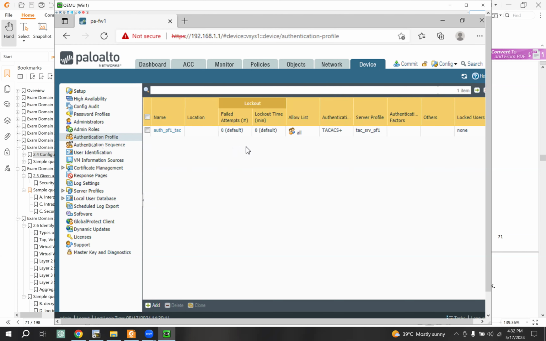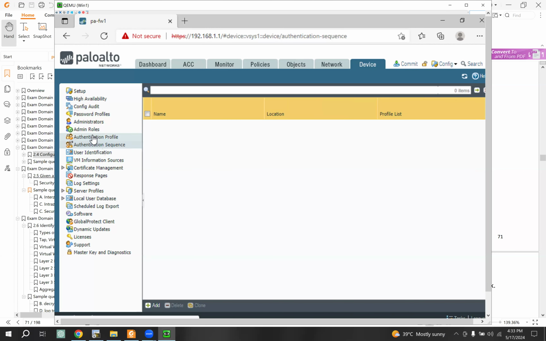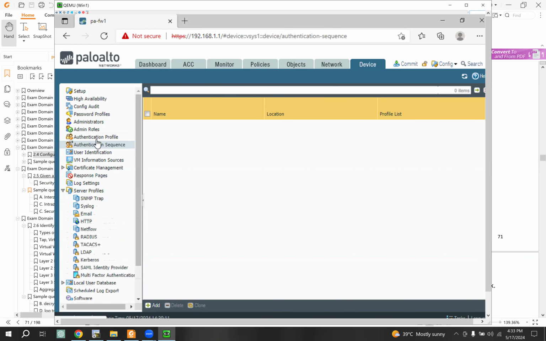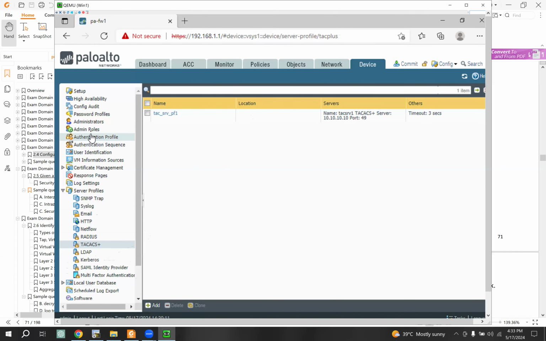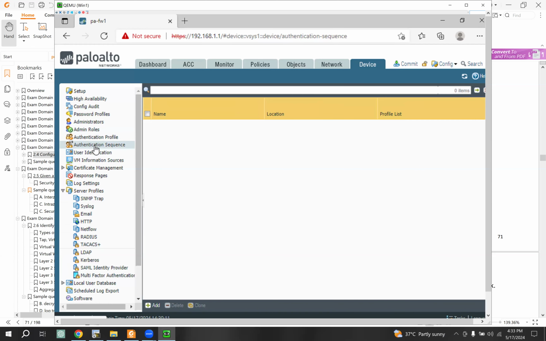This server can be an LDAP server or a RADIUS server, and you can set the authentication sequence from here. What is the function of the authentication sequence?